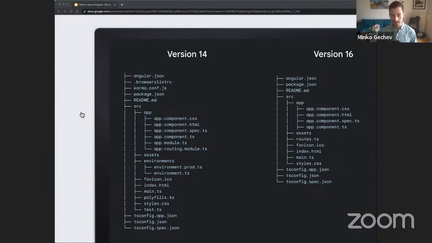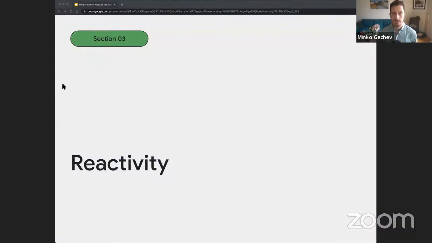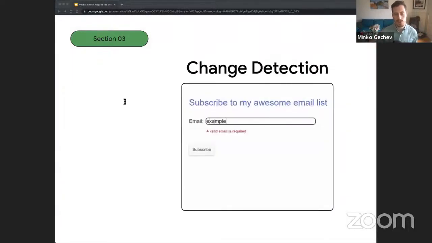But as you mentioned during the introduction, the most impactful, I'd say, feature has been reactivity. With reactivity, we mean the process of updating, reflecting changes in the data model to the view. So here, when we're typing, we're adding additional symbols to this text box and triggering some validation logic in Angular, for example. This is an example of reactivity. We're reacting to the user input.